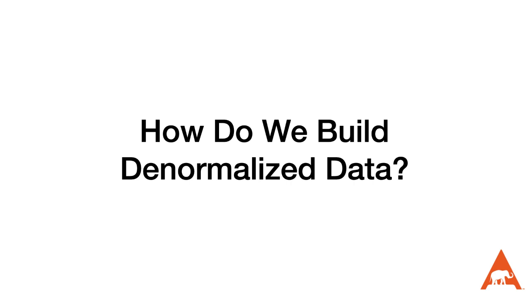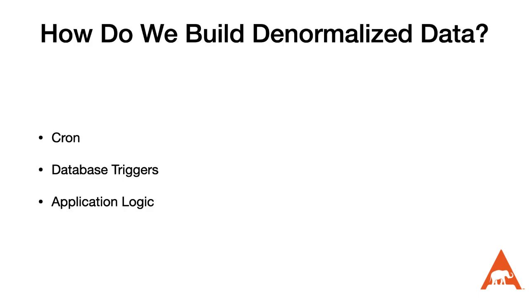So now that we have a basic understanding of how to store the data in a denormalized fashion, you might be wondering how we can generate this denormalized data. Depending on your needs, you can have the data generated for the denormalized data using scheduled jobs, using a database trigger, or even inside your application's internal logic. A lot of it is going to have to do with how real-time you need that denormalized data to be.